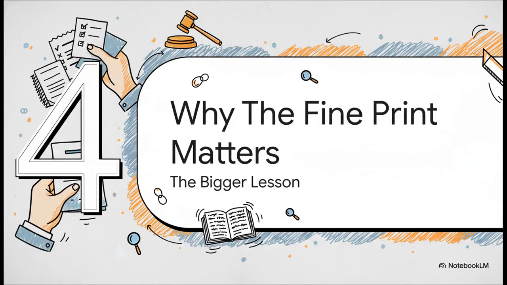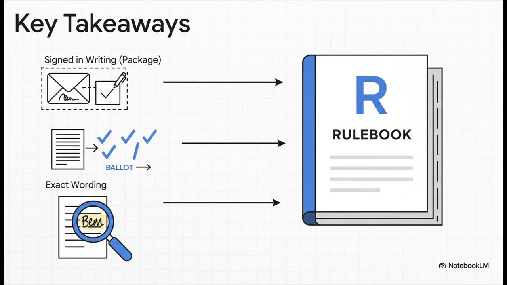Okay, so the case is closed, but what's the big takeaway here? This whole thing is just a powerful lesson in how the fine print, the specific, nitty-gritty wording of the rules we all live under, can have absolutely enormous consequences. Let's just quickly run through what we learned, because it's pretty wild. We saw that a ballot and a vote are not always the same thing. One is just a piece of paper, while the other is a legal right.